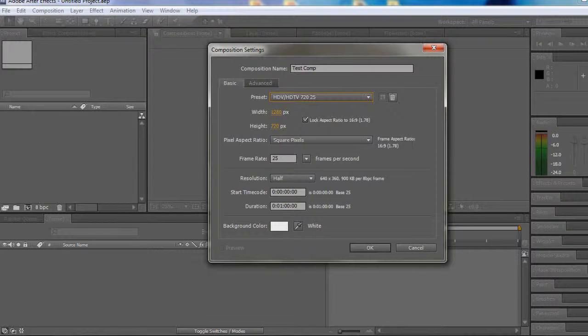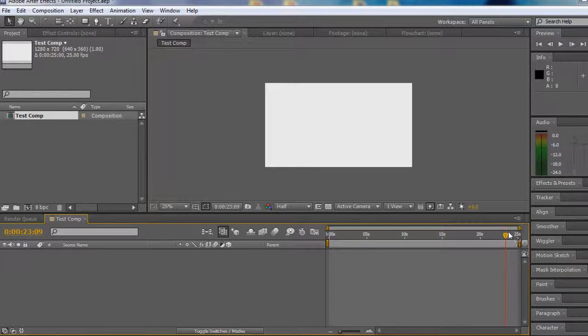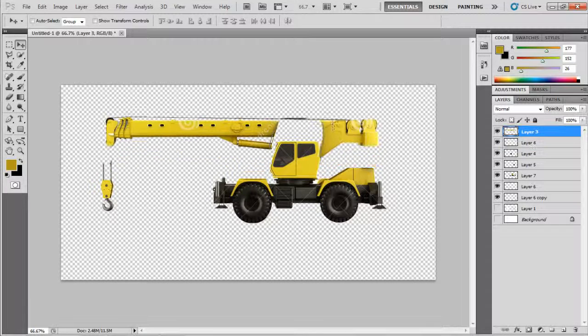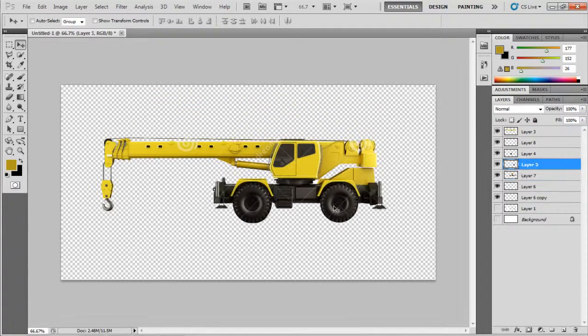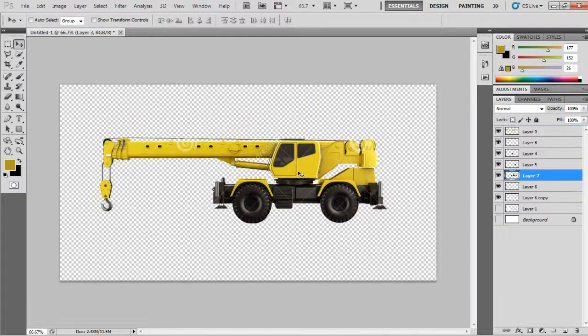not mention too much. When I want to start an After Effects project, mostly I would do my artworks in Photoshop or Illustrator. It is rarely that we draw in After Effects. So let's go to our Photoshop document, and you can see that I have traced this crane out from a photo, and it is separated into parts. So you want to separate all the parts that you want to animate into individual layers.